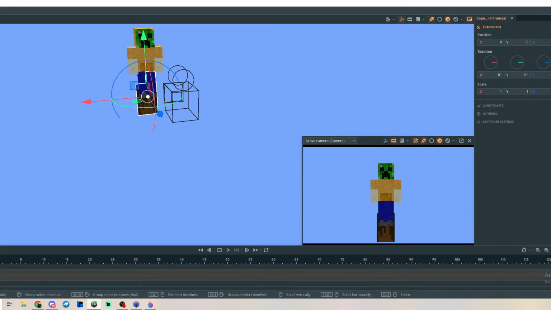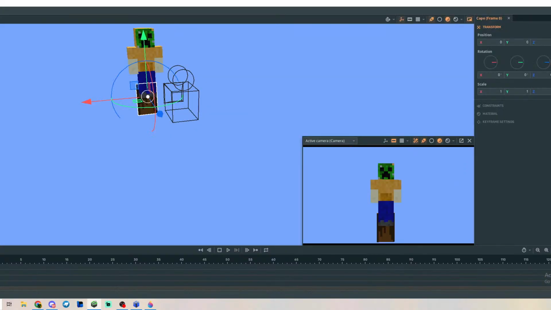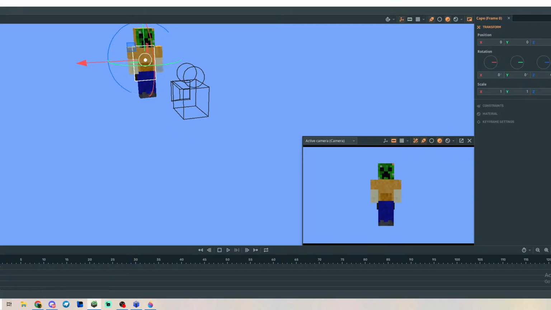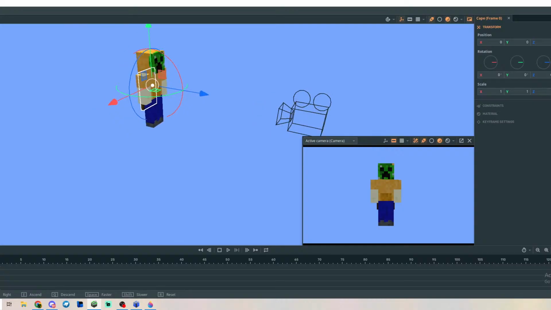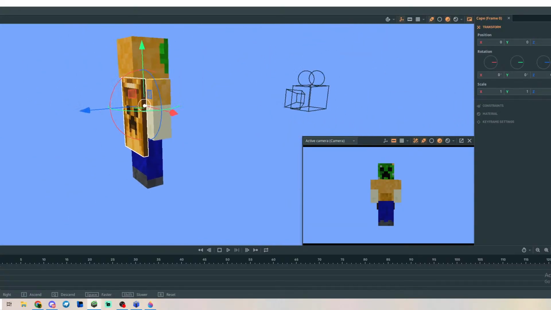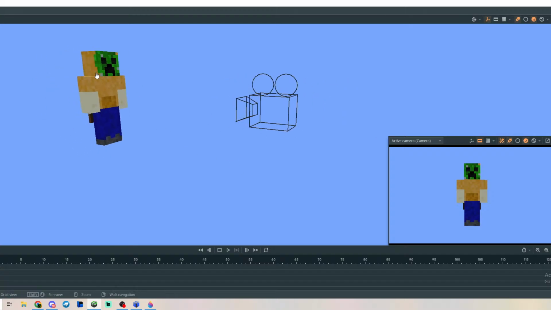Cape should be attaching to body. Steve body. Then it's right there. And that's just another point added. Okay.